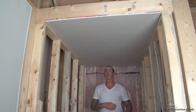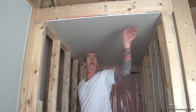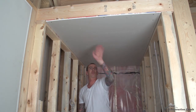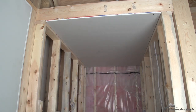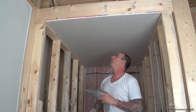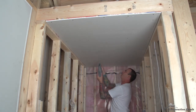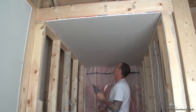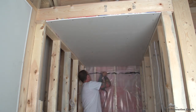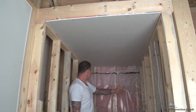Looks good. So on joints, I like to do 5 screws, so 1 at each end, 1 in the center, and I'll add 1 here and here. And on joists that are in the field, I like to just put 4. Alright, so I've got sufficient amount of screws into this board. Now I'm going to be ready to start measuring my walls.